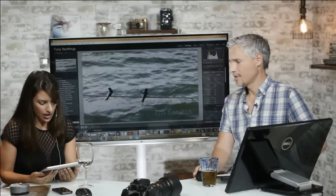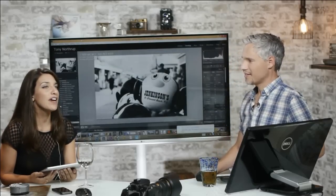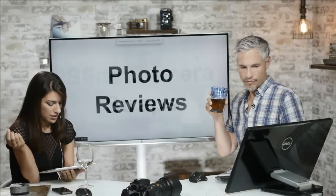And then we have some questions. One from Royal Family 2011. Which lens would be better for traveling to Paris, 35 millimeter or 50 millimeter? Are those your only choices? I find when I'm traveling, I don't like to carry a ton of lenses, so I like a zoom, because then you could go to both extremes. You could go wide angle if you want a city shot, or if you want to take some street photography, you could do 50 millimeters. If you were taking a portrait, you could zoom in. So I like to have some diversity, but if I had to choose between those two, I can't even say. What do you like to take pictures of?